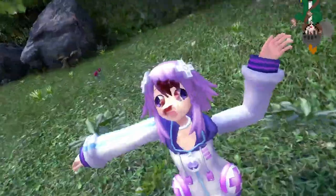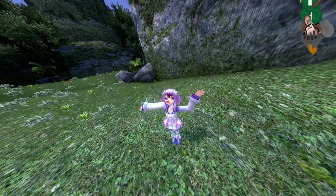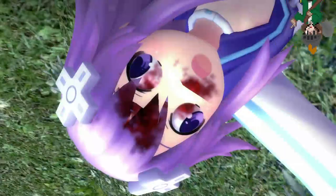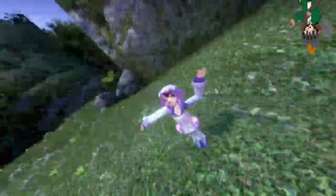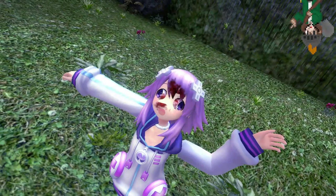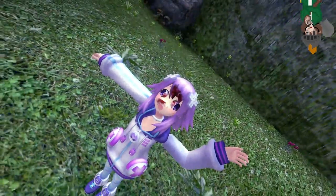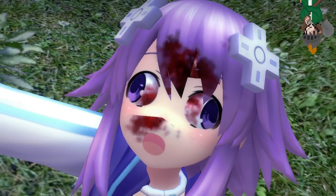She's a zombie! It's zombie Neptune! Oh no! She's a zombie! Because she's got the red all over her face and she's dead! No! Neptune! No! Not Neptune! She's the favorite! Everyone loves Neptune, but now she's a zombie and she's not gonna be in the next game! No! Neptune! No!